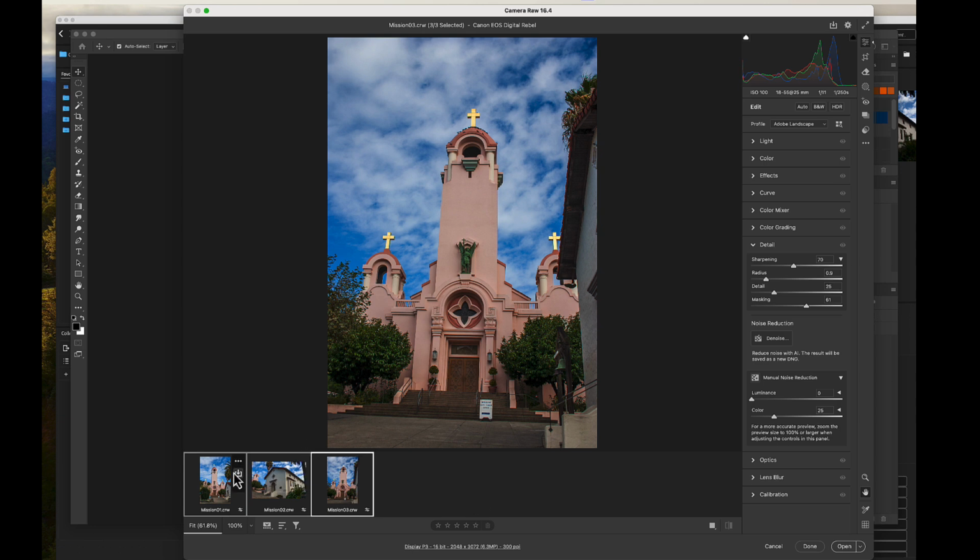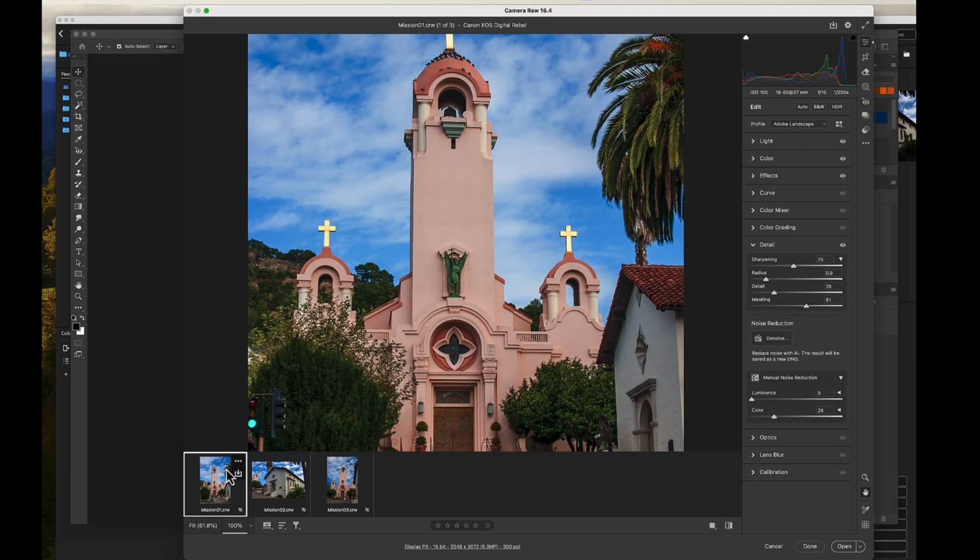We're going to go ahead and take one of these images, the mission 1, and we're going to open it in Photoshop now. We're going to go over here and hit this drop down. There are 3 options: open, open as object, and open as copy. We are going to do open as object. That's going to open it as a smart object, preserving its original file inside that Photoshop document. If you had done open, that would be permanently converted into a normal Photoshop layer and no more raw format edits could be made. So we're going to open as object.